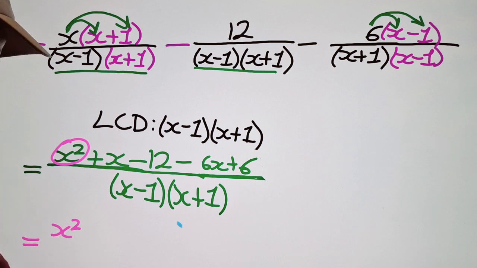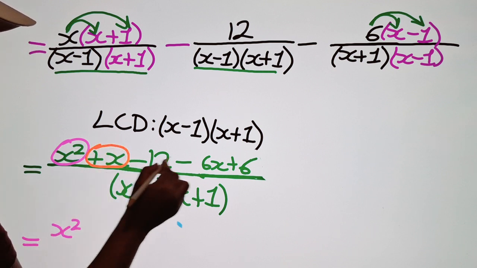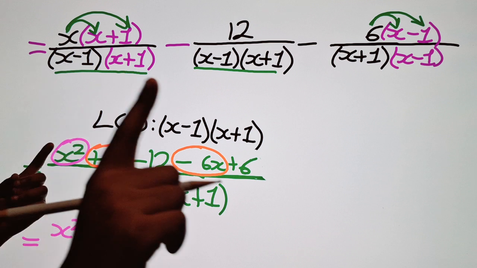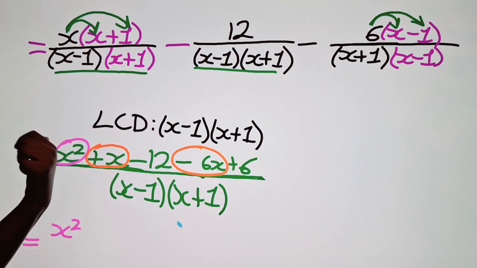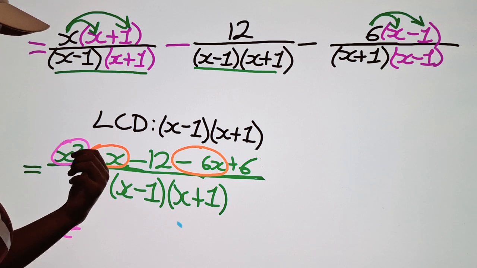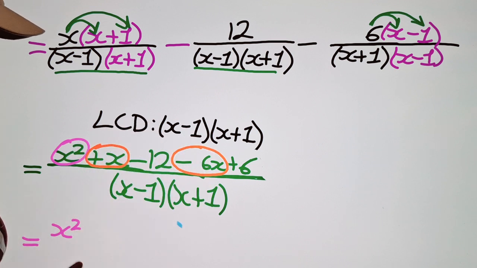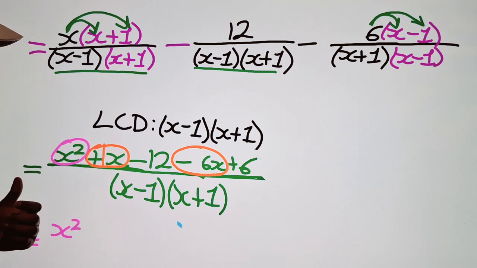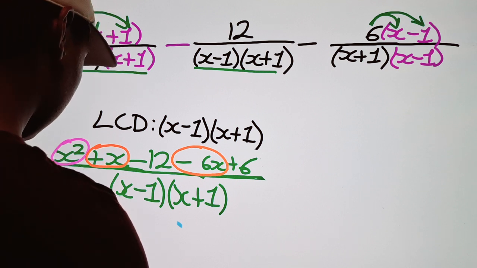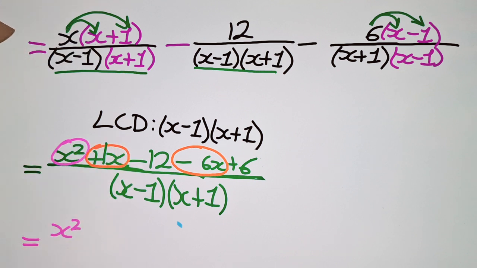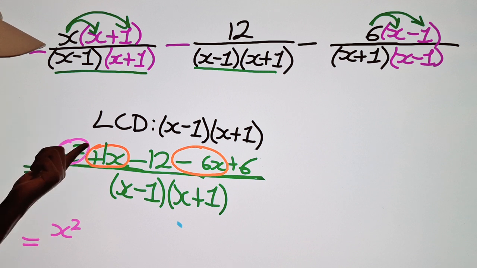Then we look for other like terms. We have another x here. This one has a like term because there's another number that has an x with the same exponent. So that's why I said the x's must have what? A common exponent. This x you can add with this one, because this x squared has an exponent of 2 and these have an exponent of 1. So okay, let's add them. X minus 6x. Don't forget that there's a coefficient of 1 in front here. I say that the 1 we don't write it, but you must always know that it's there, right? So it's like saying positive 1 minus 6.